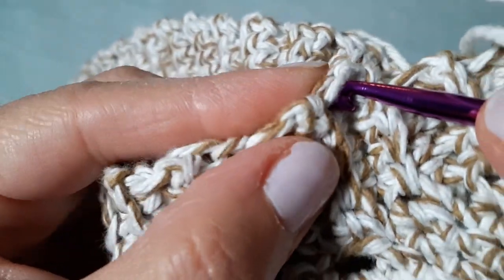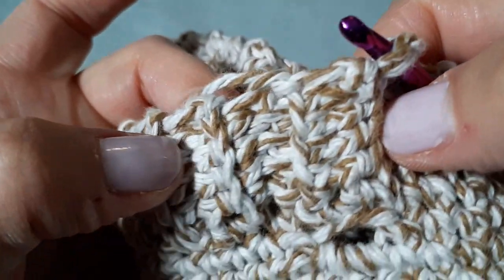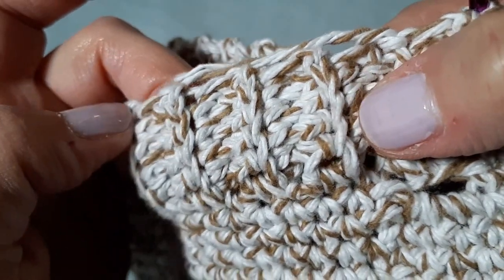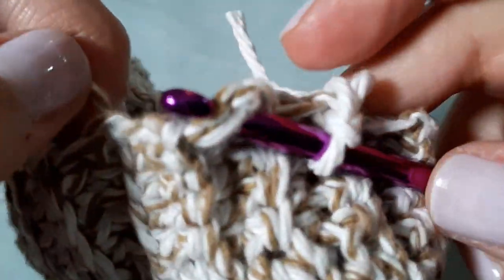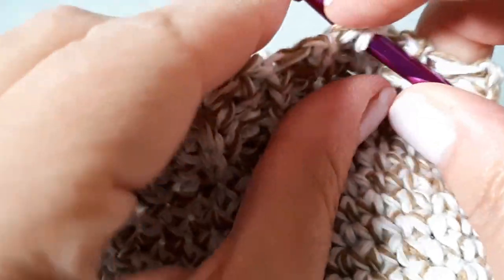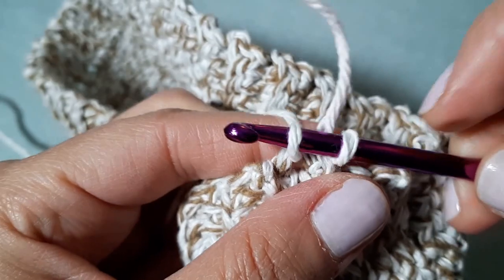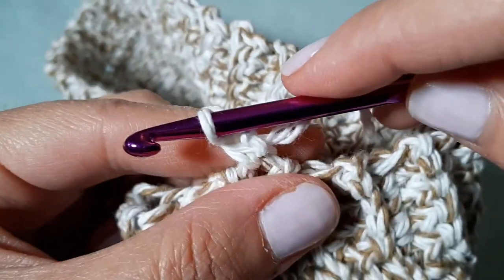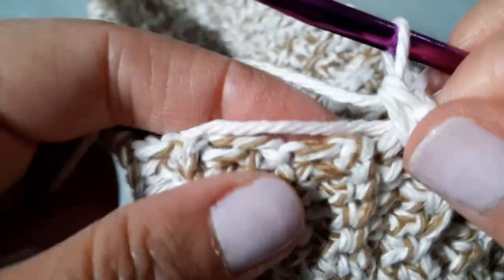So this looks good. This is a non-ridge row, so you have a non-ridge row and a ridge row. Hopefully you can see that. I know with the variegated yarn it's kind of tricky, but hopefully you can see there's a ridge here, a non-ridge, a ridge, a non-ridge. So you're basically going to do one single crochet into each row, or the end of each row. I'm actually not even going to do a slip stitch. I'm going to single crochet right away. And I'm going to try and work over that tail as well as this one down here.